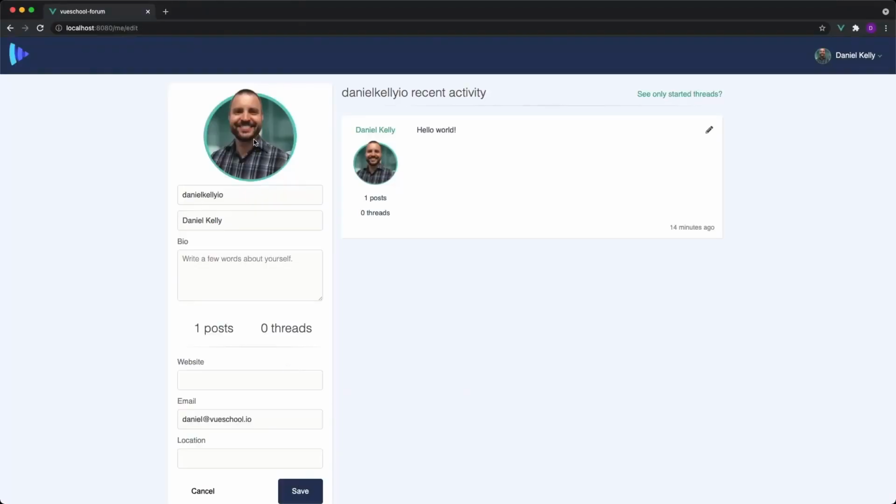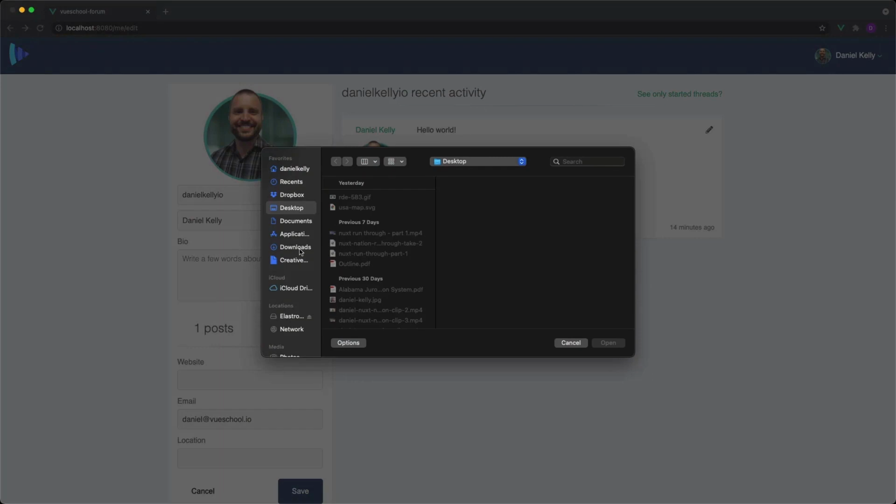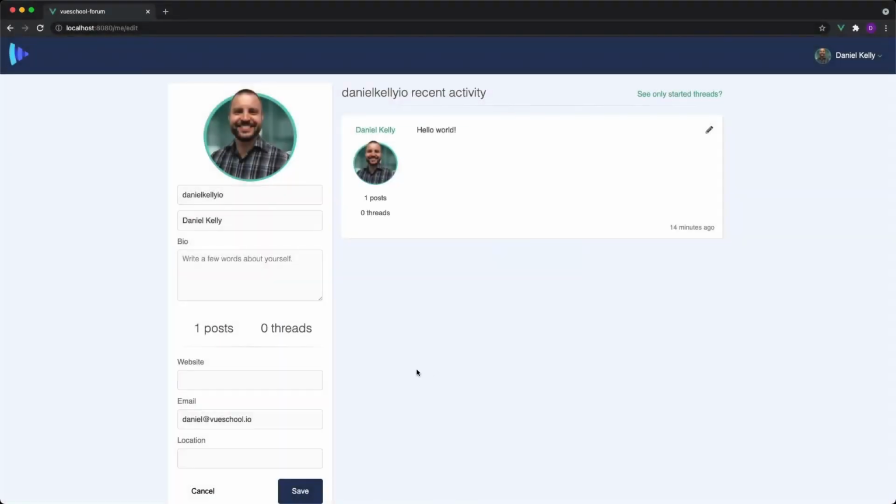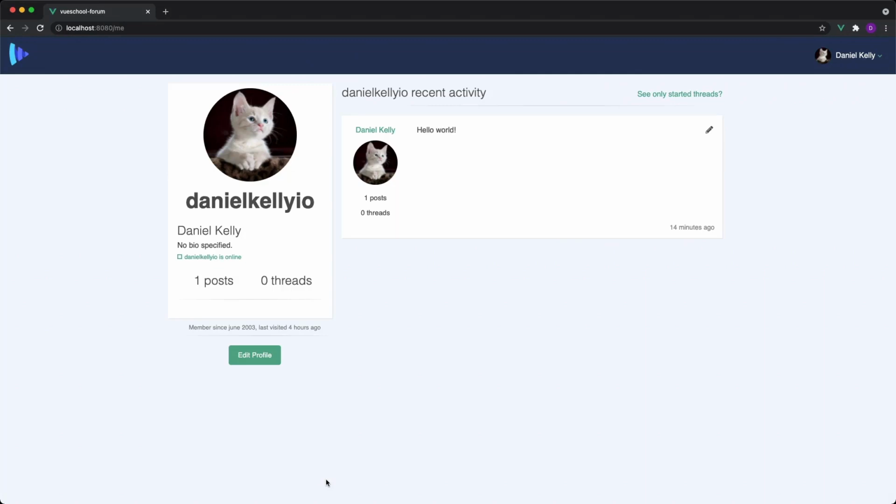When we click on the user avatar, we're able to choose a new image, and then nothing happens. Or at least it looks like nothing happens. If I give it a few seconds just to ensure the upload is complete, and then click on Save to commit my profile changes, sure enough, the profile image is updated. Awesome. With that, the basics are working. Now we just need to provide some better user feedback. We'll do that in the next lesson.